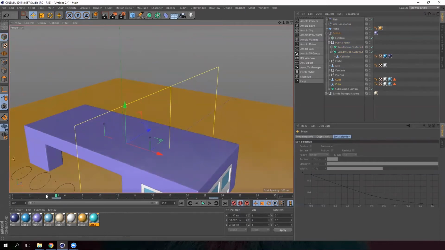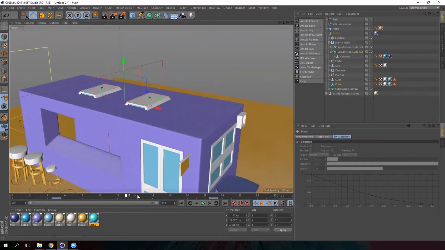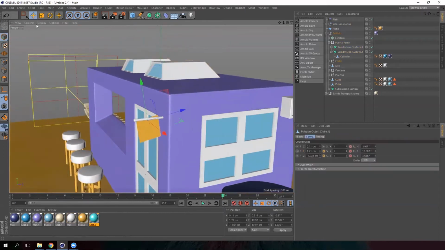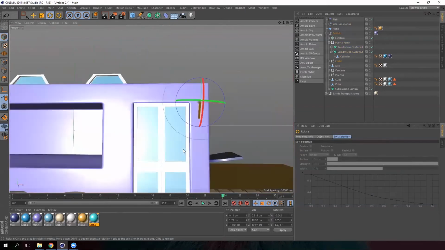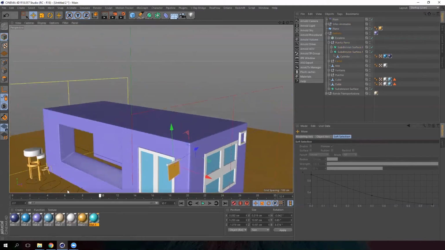So select both objects and move them inwards. See? A keyframe has been created, so this is another way to create animations. I like a more manual process in order to have more control. Done.